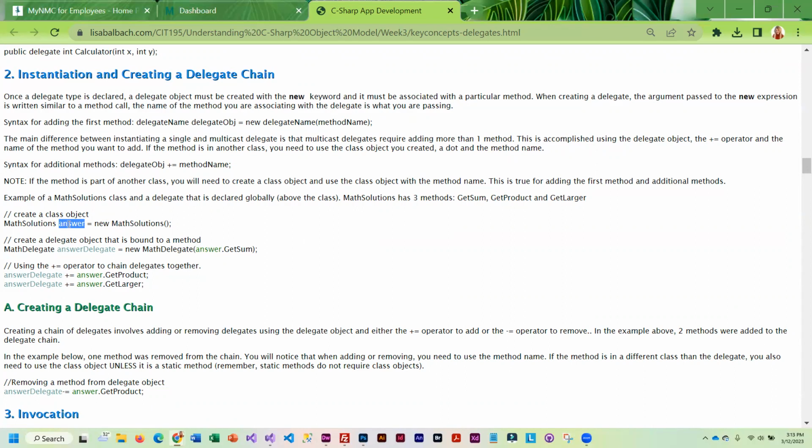And so for my delegate, to connect that delegate to the method in the class, I have to use the class object dot, and then the name of the method. Okay, so here's my delegate, and that connects one method. And then to add the other ones, I'm simply using my class object dot, and then the method name.